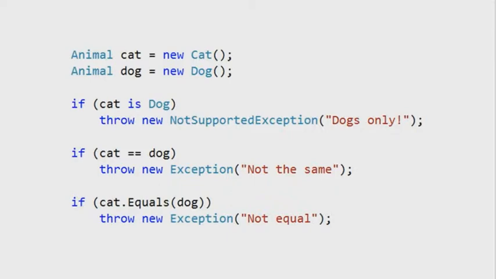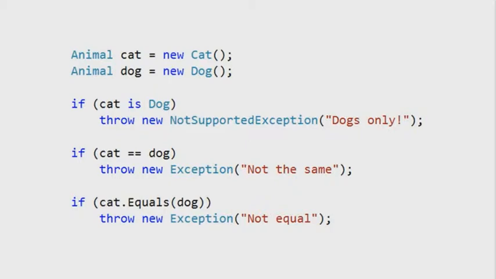All right, so check it out. So the first one is if the cat is a dog, right, which we know isn't true, so we say it's a not supported exception. By the way, choosing the exception type is going to be up to the developer. You could create custom exceptions that are way more explicit. You could say cat is not dog exception if you really wanted to. That's because there is a base exception, and really the only caveat around that is to make sure you make it serializable so that it doesn't ruin any of the services you might use it in.